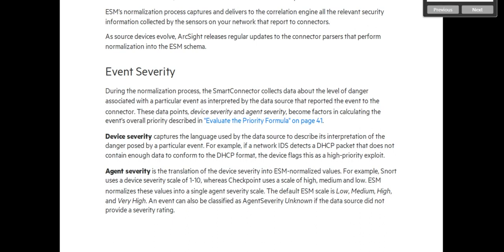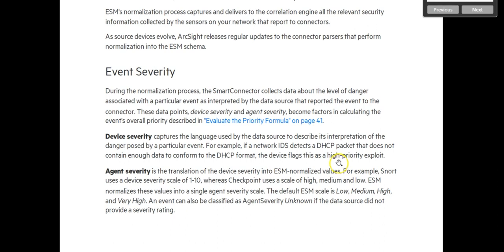So every technology or vendor represents severity in a different way. Again, we need to normalize this, and here is a good example. If a network IDS detects a DHCP packet that does not contain enough data to conform to the DHCP format, the device flags this as a high priority exploit. Other IDS technology may say this is a severity 5.